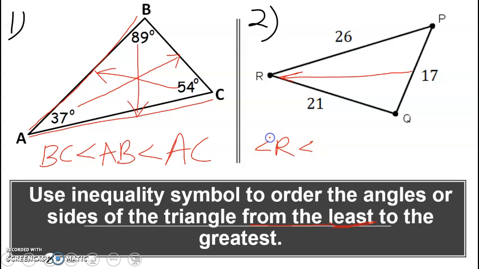Let me make it wider just to differentiate that. And then 17 to 21, so 21 is opposite angle P. So we have angle R less than angle P, less than 26 angle Q. So that's the order of increasing.